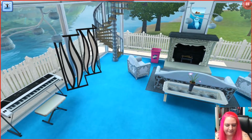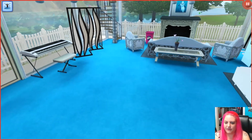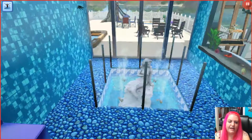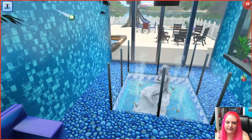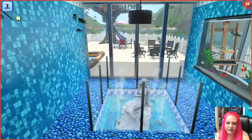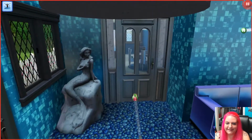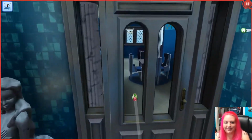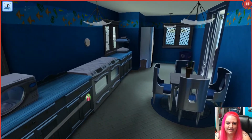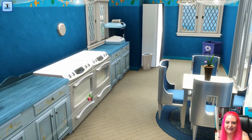All right, so obviously there's a staircase that goes upstairs, a spiral staircase, but I'm going to back up through the wall, and explore a little bit down here first before we check out the upstairs. And it looks like there is a set of doors that goes to that backyard, but again, I want to save that for the end. So let's see what's through the other side of the house. And we have a kitchen. Oh my gosh, sorry, I forgot the lights. Forever forgetting the lights, but they're on now.